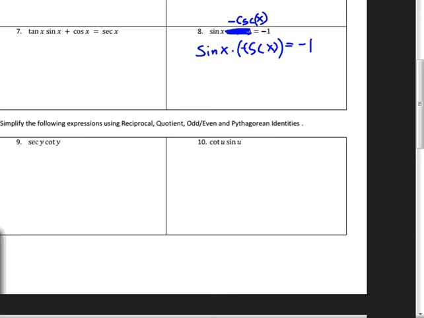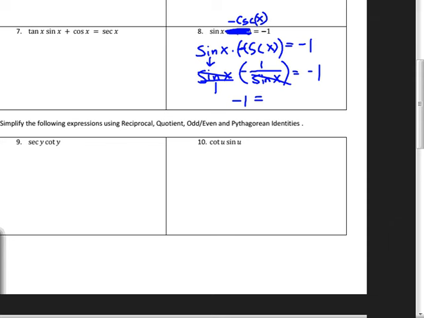Yes, sir. 1 over sine. So you're saying negative cosecant I could replace with 1 over sine, because cosecant is 1 over sine. You're right. So I'm going to bring this straight down. And since cosecant is the same as 1 over sine, I can replace that negative cosecant with negative 1 over sine of x. Did that get something to cancel now? Aha! This canceled. Sine is over 1, right? So it's on the top. This one's on the bottom. That can cancel that. Look at that. It comes out to negative 1 equals negative 1.